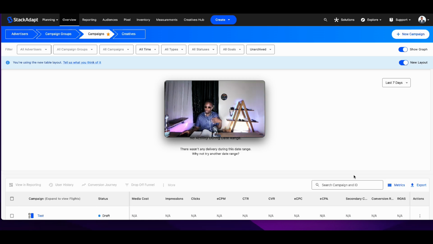Number 3 is the support that you'll get from the tech side of the DSP. Number 4, I want to focus on integrations. I'll focus on audiences. What are the types of audiences that are available in the DSP? And number 5, the barrier to entry. Pretty much how much money you need to be spending on your buys in order to use this DSP, because you know all DSPs are different. So let me start with the layout.